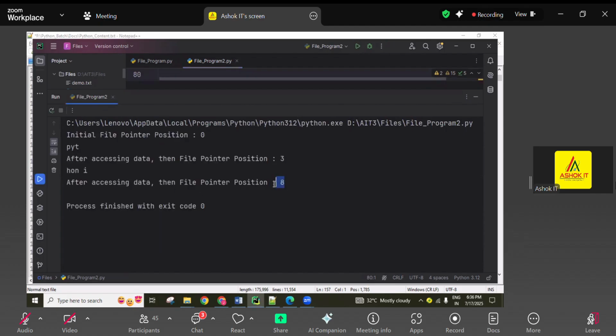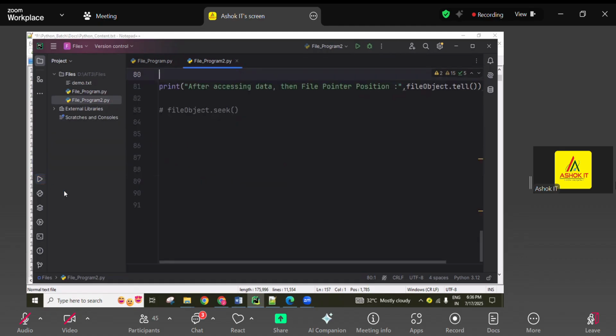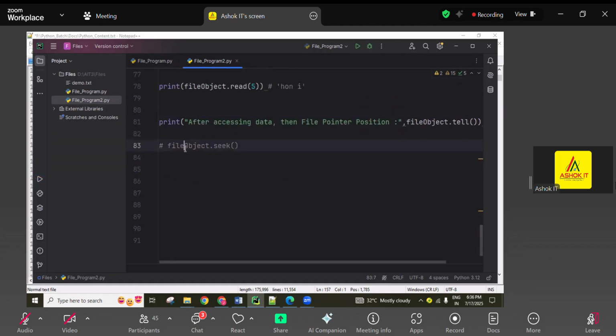Now you can see the file pointer is at the 8th position. Initially 0, 3 characters accessed, and then 5 characters accessed. Now the file pointer is at the 8th index. From there onwards, I want to move my file pointer to the 0 index position. So now it is moving to the 0 index, guys.